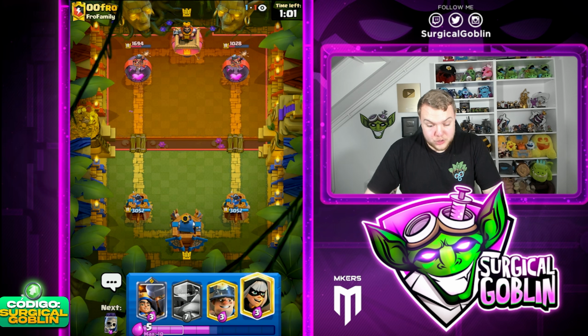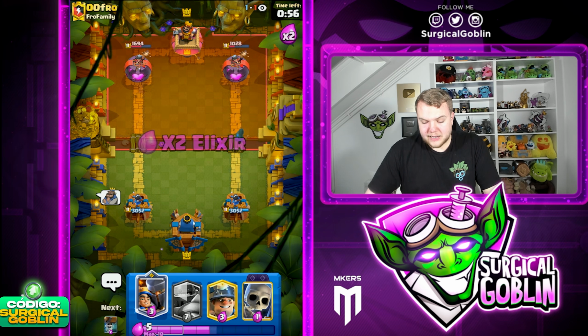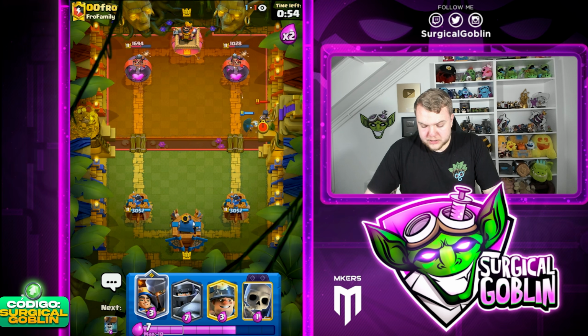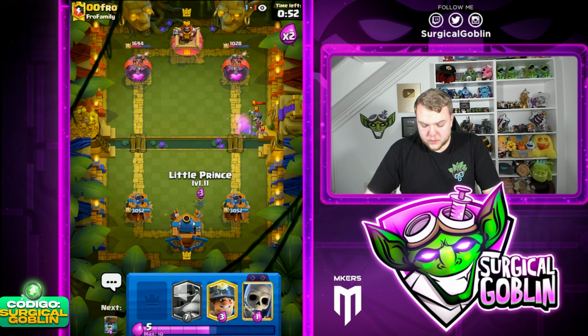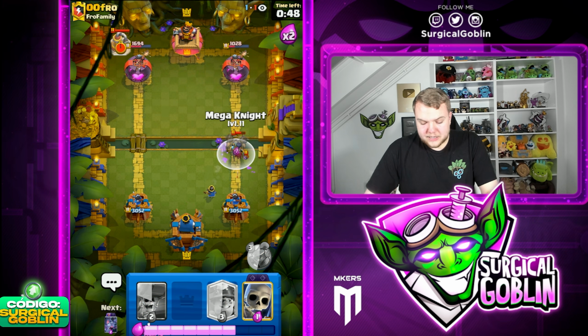And okay, we're doing a good job at pressuring. I don't think his Psycho is the best, so let's actually go with a Bandit here at the bridge, and then let's see what he's gonna do. Okay, we force out the Night Witch, which is awesome, and then here we can go with a Little Prince, and afterwards potentially prepare another Mega Knight push. Okay, let's go with Mega Knight at the bridge.